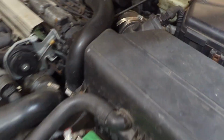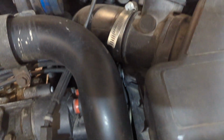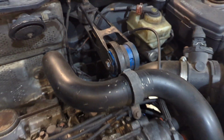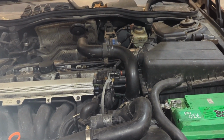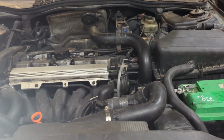He also has this bushing coming out here. So I don't like them poly bushings. That thing is all eaten up and coming out the other side. I may have one of those in my car. I'll ask him if he wants me to check for it and replace it. I got my tool and everything to do that.